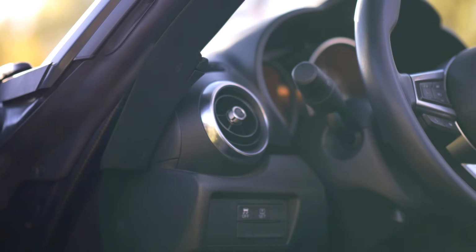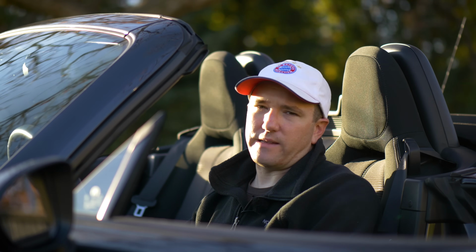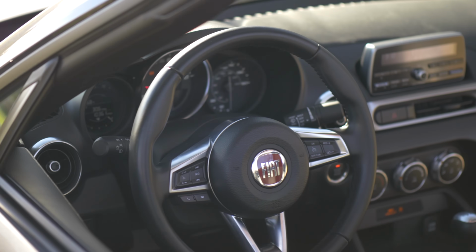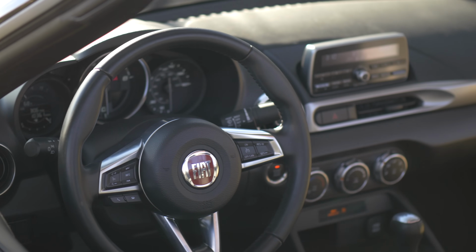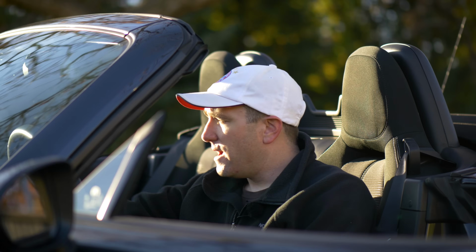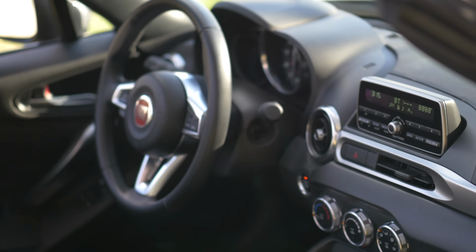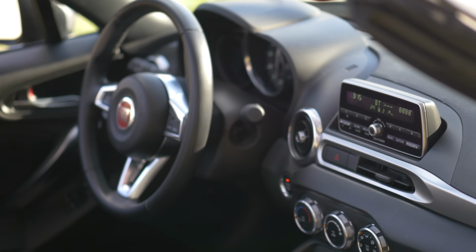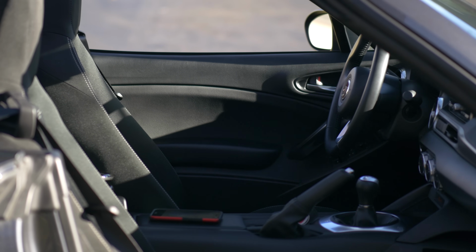Your vents are all manually controlled. It's just a level of simplicity all throughout this cabin where you know stuff is not going to break. You're not going to have to deal with this in the long term. There's no automatic climate control. You just have simple knobs. There's no capacitive touch. And even on the base model of this car, there is no infotainment. There's no touch screen. It's just an old-fashioned volume knob and a couple buttons here to control all that, which is, you know, if you want a no-nonsense car, this is it.